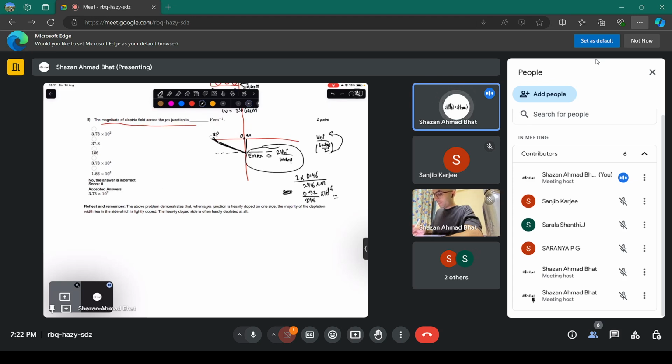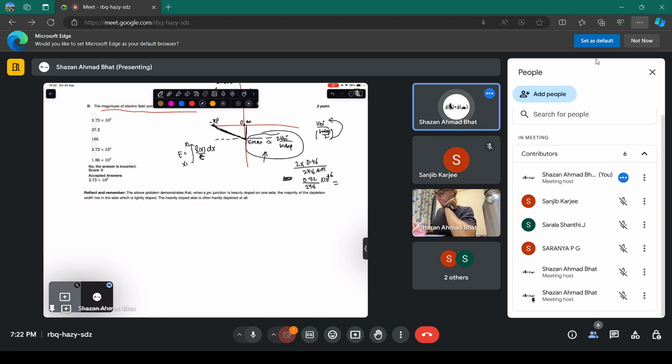Maybe there might be some error here, but you can anyways use the electric field as the integral of rho dx. Let's go to the basic conventional way. Whenever something doesn't work, you should always go back to the basic maths because that will work. Plus some constant. You solved for this particular case and you got q Nd x n divided by epsilon, and this is the electric field on the n side. Electric field on the p side was q Na xp divided by epsilon silicon.